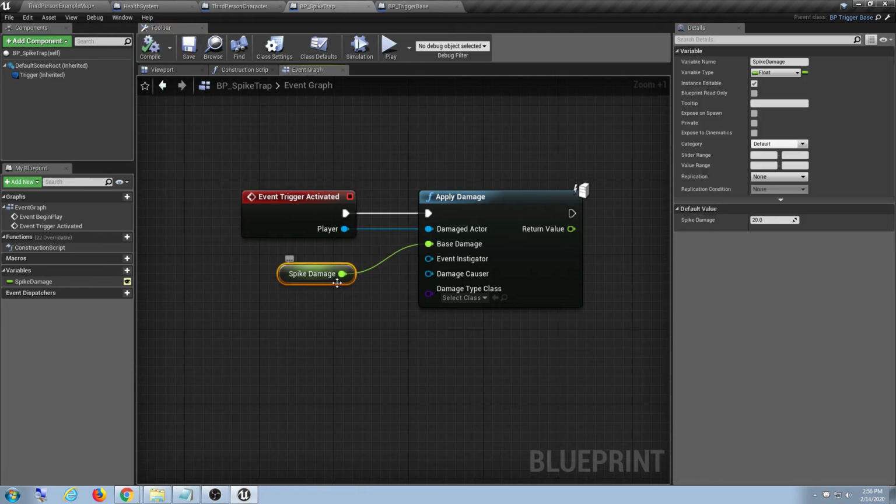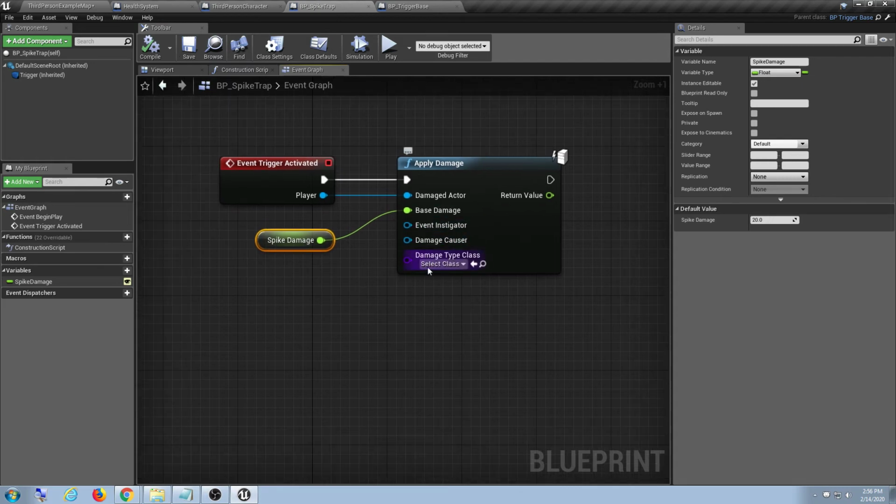Alright, so there's damage, right? Now, these last three, you can decide if you want to use these or not. Event Instigator is like, who did it? So that's using a controller, meaning your player pawn has its own player controller, and that also has an ID. For example, let's say I'm playing as Paul, and then later in the game I get to play as Eli. Y'all are different character classes, but I still have the controller. It's like who did it, so it doesn't matter which one of you I'm currently controlling. I'm the person that did it.